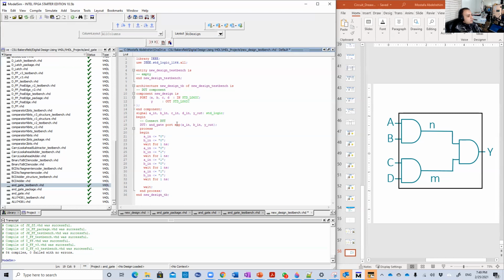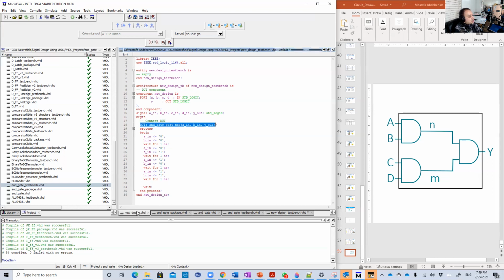Then again, we make this instantiation. This is not also our topic now. I will do that in another video. But this is basically the instantiation. Here you define the component, and here you instantiate this component.